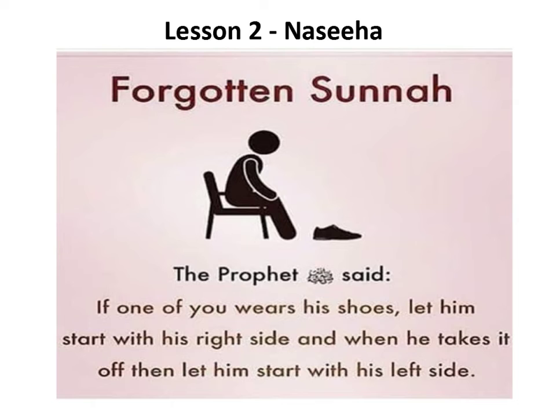So from this hadith we learn that the Prophet of Allah sallallahu alaihi wasallam, when he would put on his clothes, would begin with the right. Whenever he would put on his shoes, he would put on the right foot first, then the left foot. Whenever he put on his clothes, he'd put in the right arm, then the left. Now this is not very difficult, but we should make a habit of putting on our clothes first with the right, then with the left.